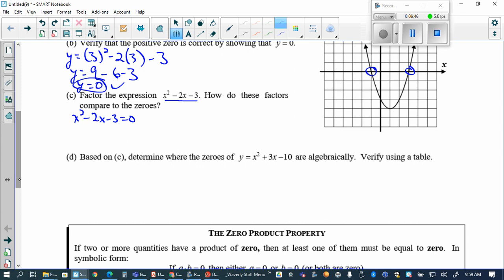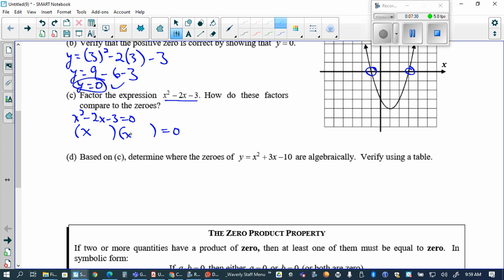Let's factor this thing here. I was going to run this by you later, but when you're solving an equation, and I'll write it down officially later, and the equation has an x squared and an x term in it, it has to equal 0 before you can solve it. This one does. If we add 3 to both sides, it doesn't equal 0 anymore, does it? It's something equals 3, right? If you have an x squared and an x term, it's got to equal 0. So let's factor this thing. And as I'm factoring, look at the end, it still equals 0. This is the easy one, right?